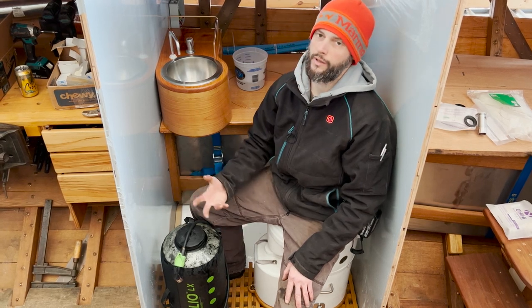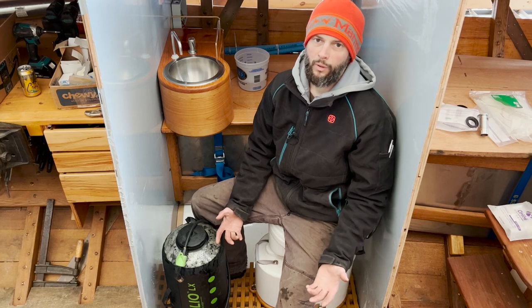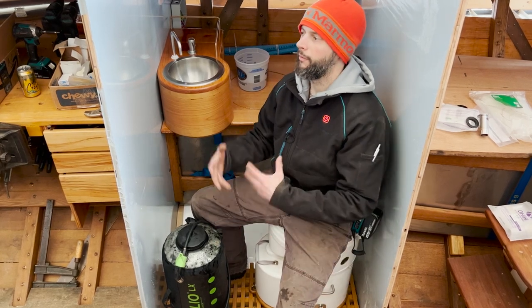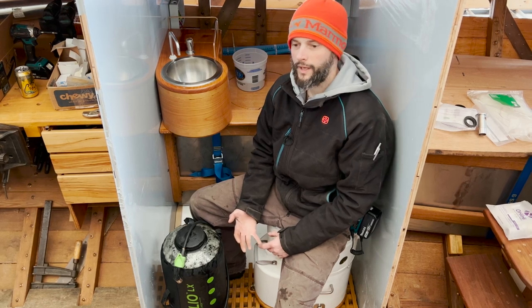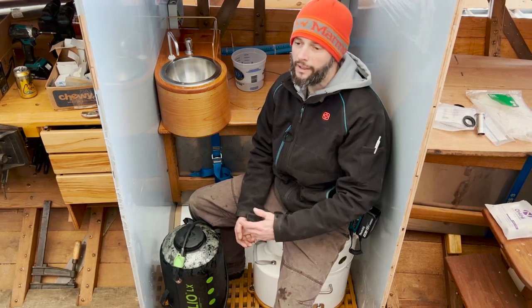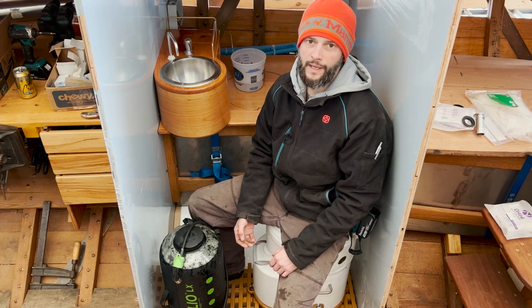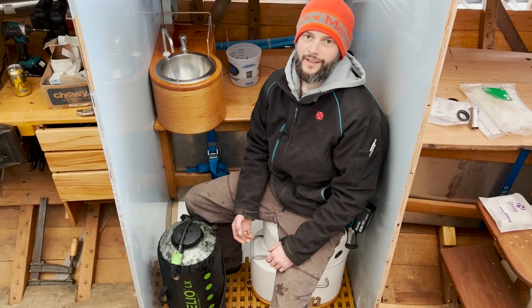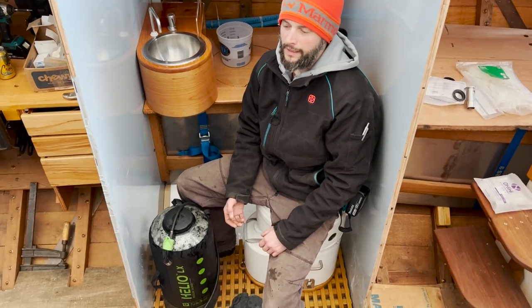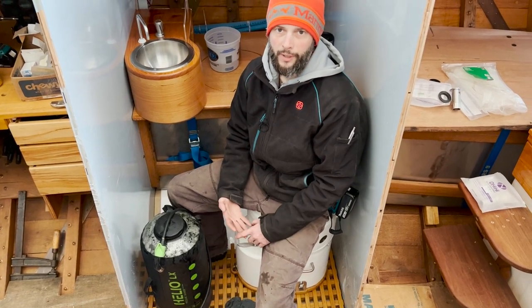Adding hot water and pressurized water takes so much energy and space out of the boat. If we were going to put in a more conventional shower, we would need a pressurized pump so that the water comes out of the tanks and gets pressurized. Ideally, it would go into an accumulator tank so that pump wasn't running all the time. And then that would have to go to a hot water heater so that we could have hot water on demand. And all of this takes up space and cost and complications.